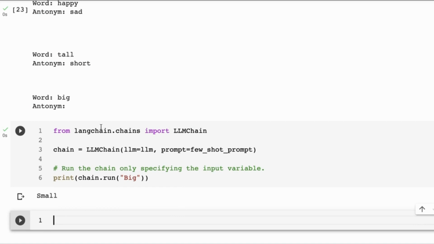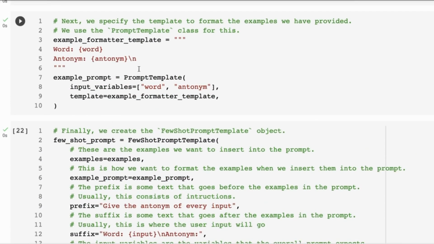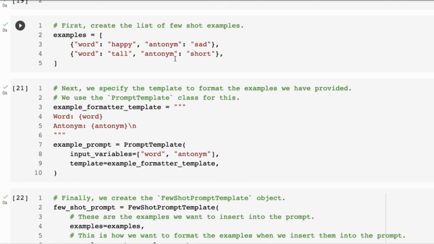So this is a simple way of making prompts with prompt templates. You've got your standard prompt template, and then you've got your few-shot prompt template as well. And remember, the key thing with the few-shot one is going to be the examples. You could have a whole series of examples in here, and the example is just showing what the input is, and then the corresponding output that you would expect for that particular thing.